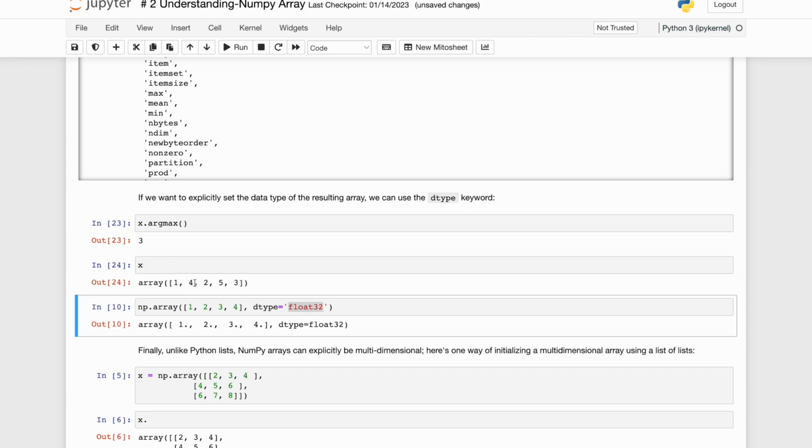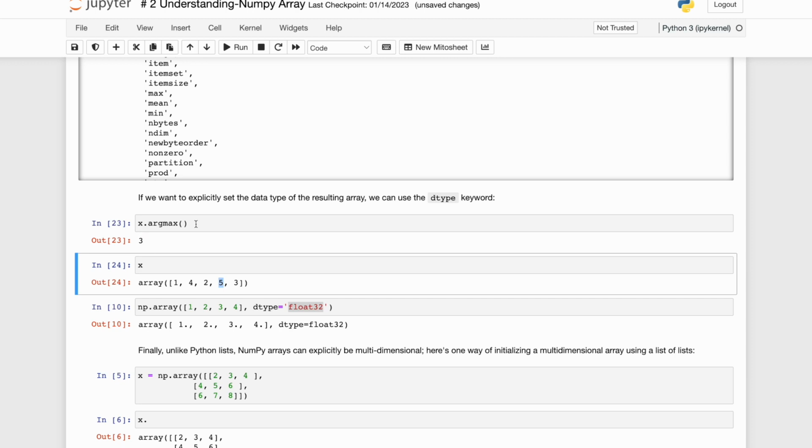My x is 1, 4, 2, 5, 3. 3 is the index. What is the index 3? 0, 1, 2, 3. So argmax returns the index of the maximum element, right? Who has the highest number? Maximum number. So maximum is 5. The index associated with that is 3, that's why it is returning 3.